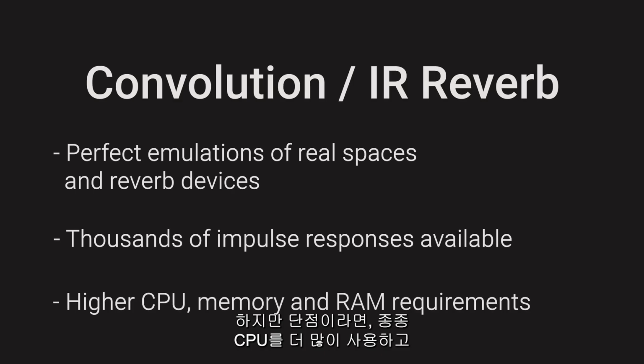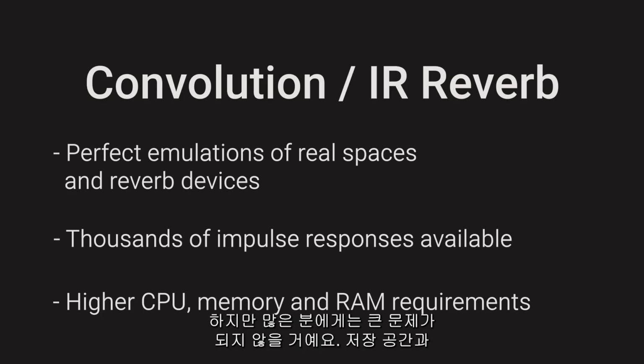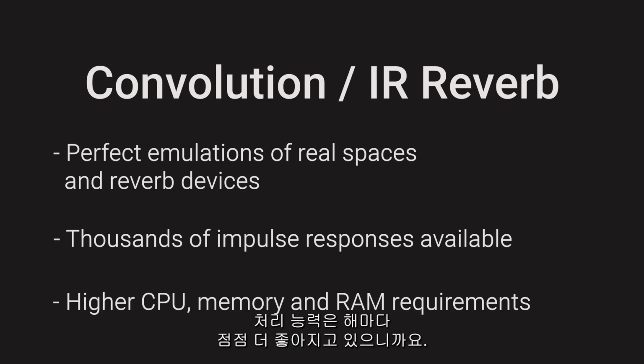However, one potential downside is that they often require a little bit more CPU and much more memory and RAM because you do need somewhere to store all of those impulse responses. But I know that for some people this isn't a problem, and storage and processing power is just becoming better and better by the year.